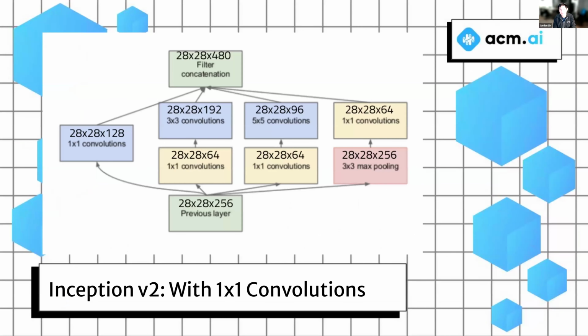So here is Inception v2, which is their final version of the Inception modules, with 1x1 convolutions. And something I also want to mention is the previous layer is 256, right? We're splitting up 256 into 128, 64, 64, and then we're splitting this into 4 equal parts of input channels of 64 dimensions each. And that also reduces the number of parameters really well because instead of doing 256 times 256 in the channel dimension, you're instead doing 64 times 64 and then doing that 4 times.